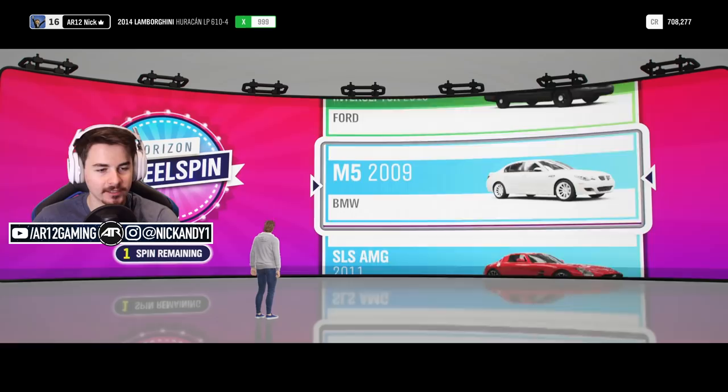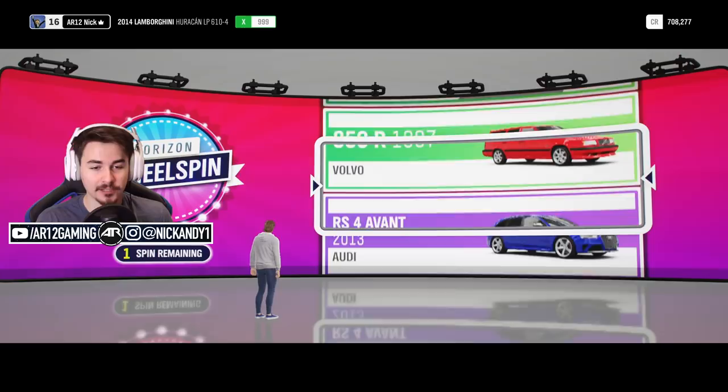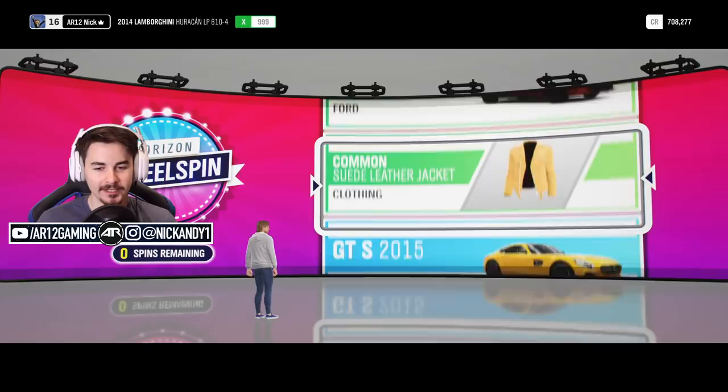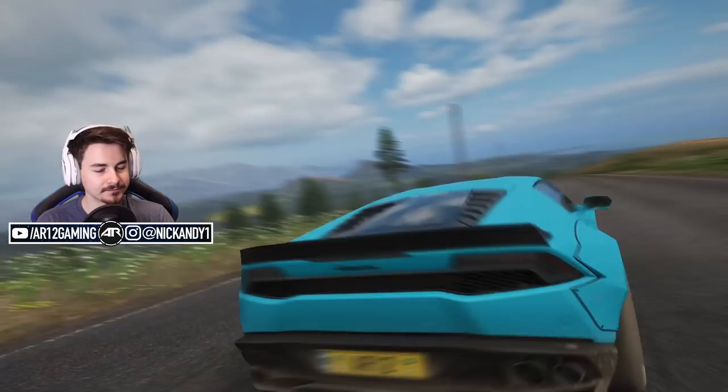We get a Civic Type R from that one. I genuinely have no idea where all of these wheel spins are coming from. Oh, we almost got one of my favorite cars. I mean, we do get one of my favorite cars, the 850R, but oh, the RS4 and the RS6, the dream, the dream. And a Mustang GT from 2018. We didn't get the money, but that's okay.